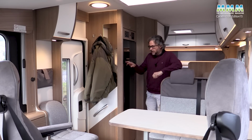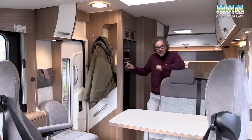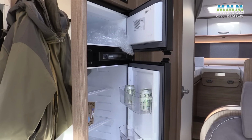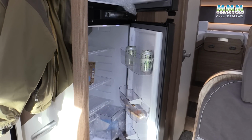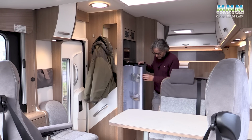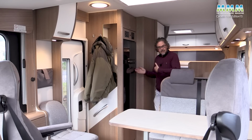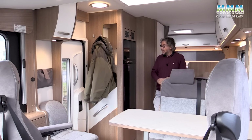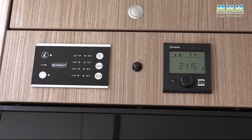That's 156 litres, and it's one of these with the separate freezer compartment. It suits those sitting in the lounge wanting to get an extra cold drink or two better than whoever's busy chefing in the kitchen, because they'll come here looking for the fillet steak, they have to lean over the top, and well, that's not really quite so ideal, is it? It's a pity it's not one of those lovely newfangled fridges that opens from both sides, but hey, you can't have everything. It is supersized and it's automatic energy selection, so you just switch it on and forget all about it. Above that you've got a very simple control panel and of course your controls for the heating as well.